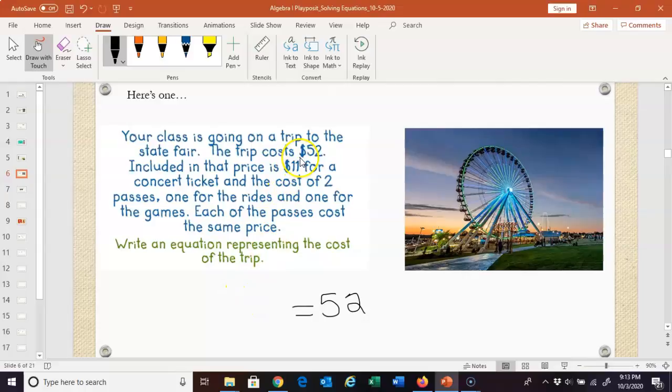So they give us that $11 flat fee. So I usually put the flat fee here, although you could put it in the front. It doesn't really matter. And then there are 2 passes, but it does tell us, even though they're for different things, they cost the same price. We don't know how much they cost. So we're going to say 2 times x. X is the cost in this example. So if you were turning in this example, you would turn in all of this. Description, an equation, and an image is fun, right? It certainly adds to the slide, although not mandatory.